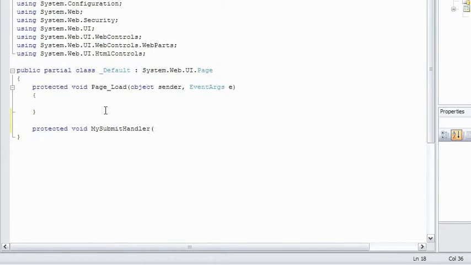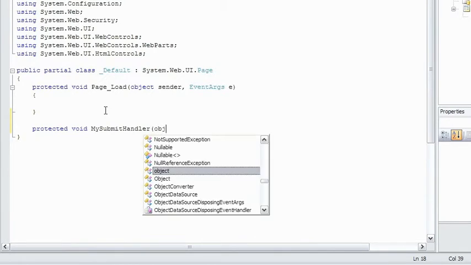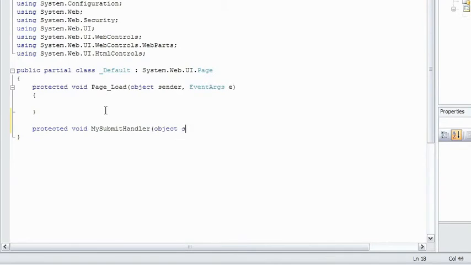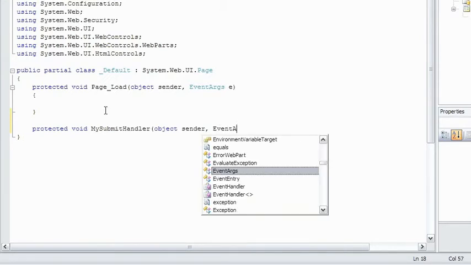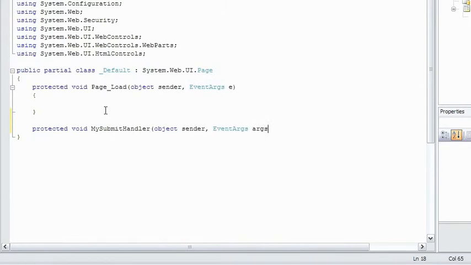The arguments for the method must be exactly as I'm going to type here. So the first parameter is an object, and that represents the sender or the control that generated the event, in other words the button. And the second parameter must be an event args, and I'll call that parameter args. And in this method I'm going to implement my event handler logic for the submit button.